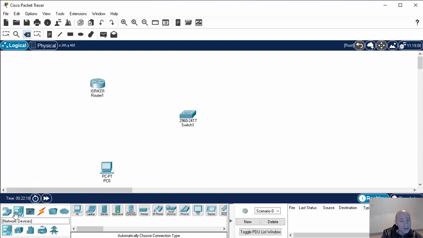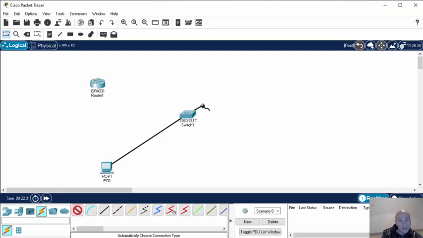Next you want to think about how to connect these three devices together. It's this lightning bolt: you click the lightning bolt, click the PC, click the switch, then click the lightning bolt again, click the switch, and click the router. What happens here is the lightning bolt figures out what cable is best suited for the job.